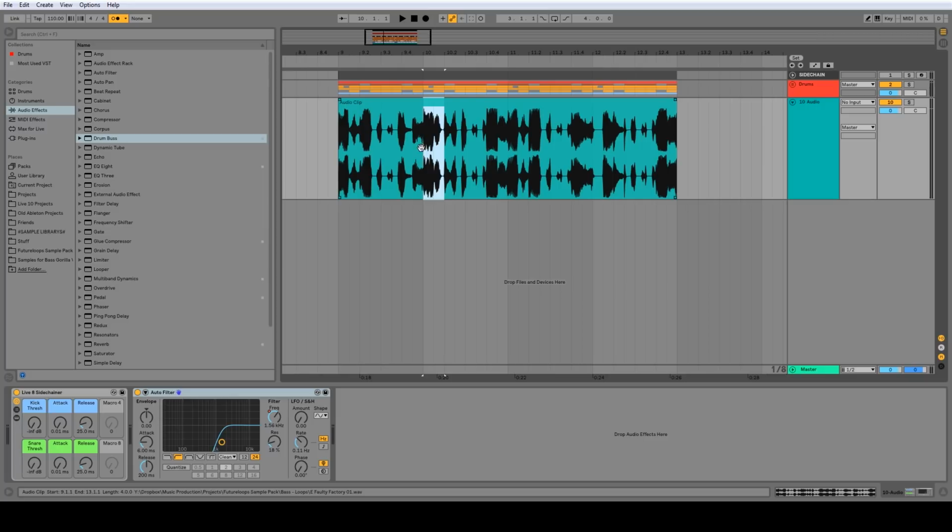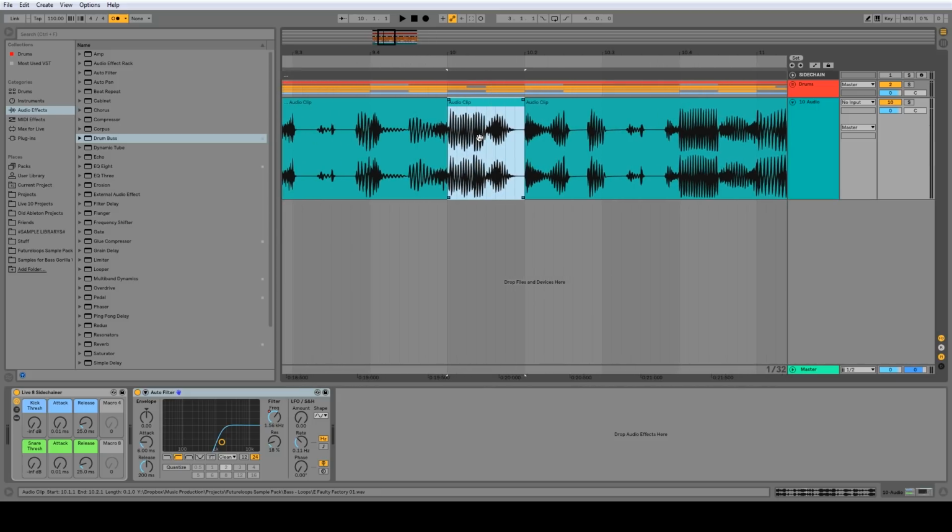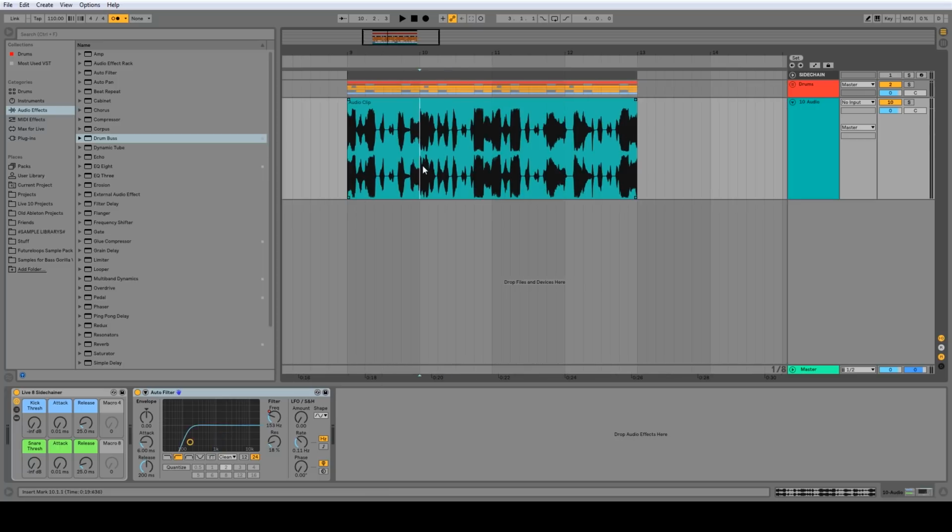Well, normally I'd have to select it, press Ctrl E, and then drag it over, right? Not anymore. Just select it and then just drag it. Done. When you have it selected, you can just press R and it reverses it. And if we zoom in, I can press Ctrl Shift and then drag the contents of the clip around on the grid. And if I want to do it off the grid, Ctrl Shift Alt and then drag off the grid. So cool. They've really sped things up.